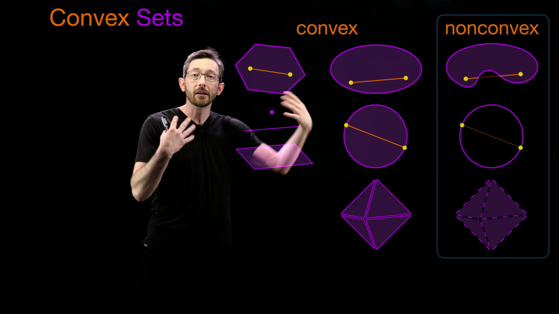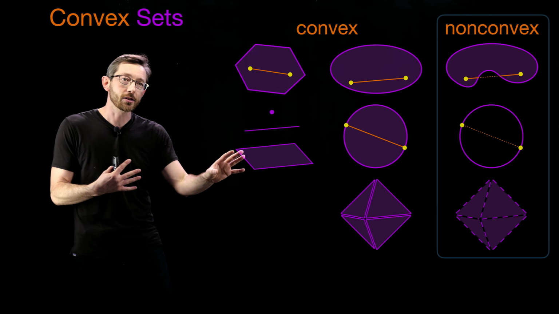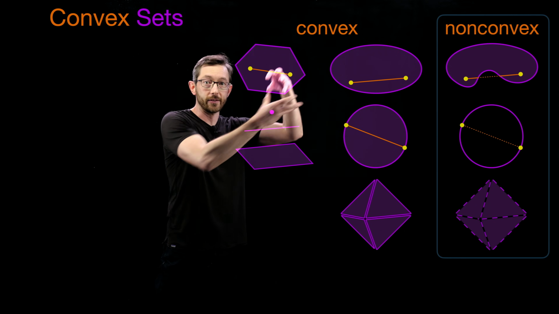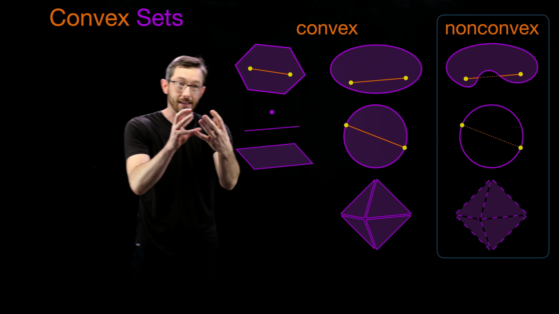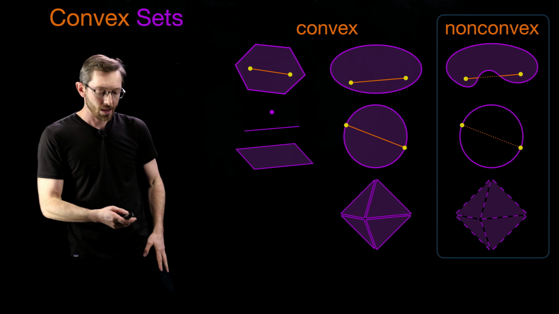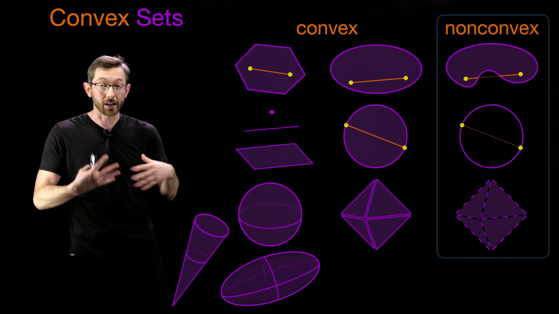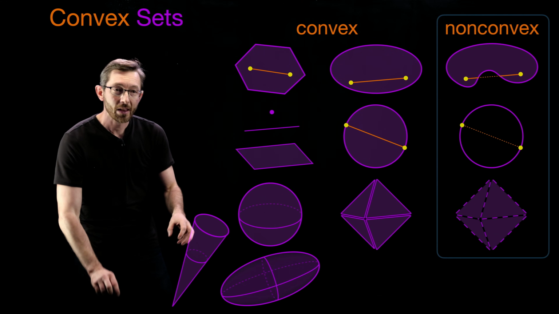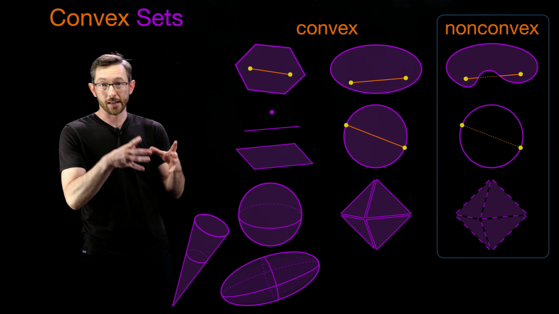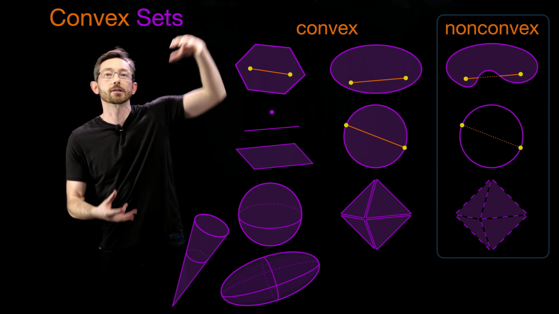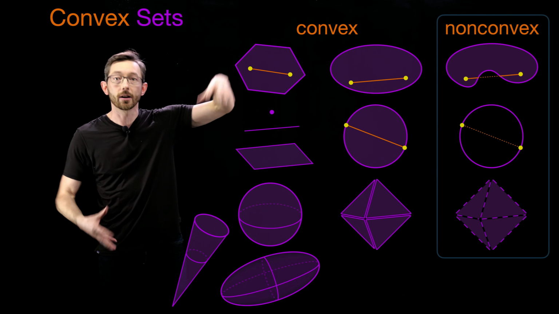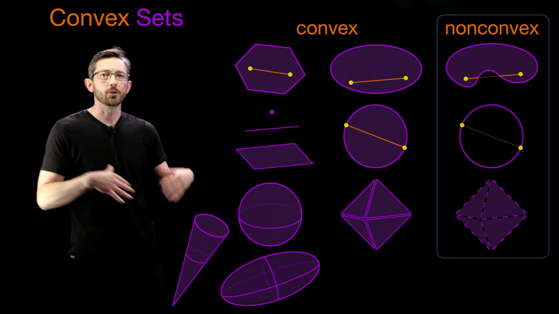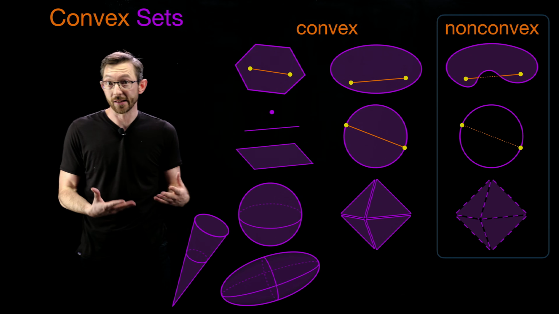So these are all building blocks. And what we're going to see very soon is that I can get more exotic shapes by taking the intersections of these, and I can build these little convex sets out of these building block pieces. Other useful convex sets that are going to come up a lot are things like spheres, ellipsoids, and cones. And as long as the cross-section of this cone is convex, then if I extrude it out, either in a cylinder or a cone, that will also be a convex set. Okay, so these are really, really useful, and we're going to see these all the time in optimization theory.